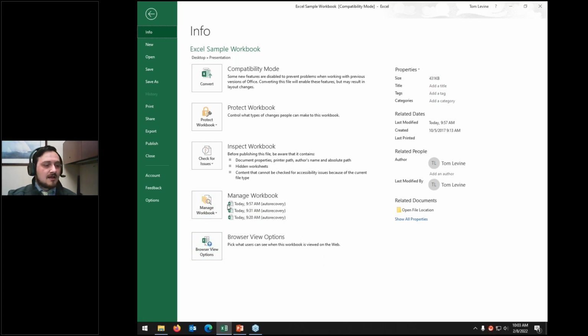If you have some issues with a workbook and it closes suddenly on you, and you want to reopen that, you could go to Info and Manage Workbook to recover a previous saved version of it. Excel automatically saves information as you go through it, just for basic data recovery. So if you've lost a document, that's the place to check. It doesn't always do it, and you do lose some data every time if you revert it that way, but it's useful as a backup.